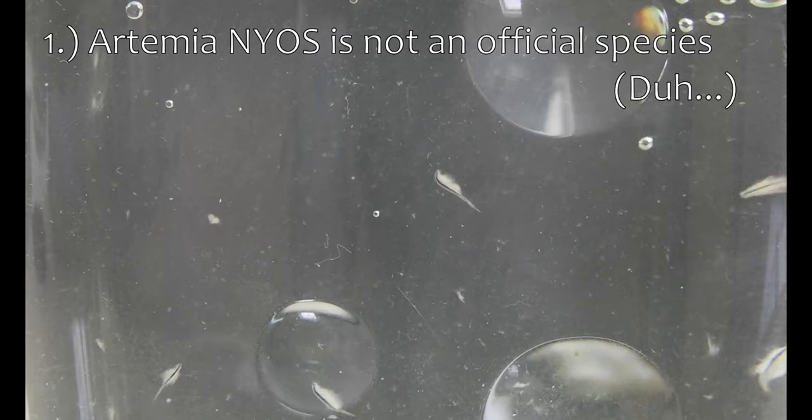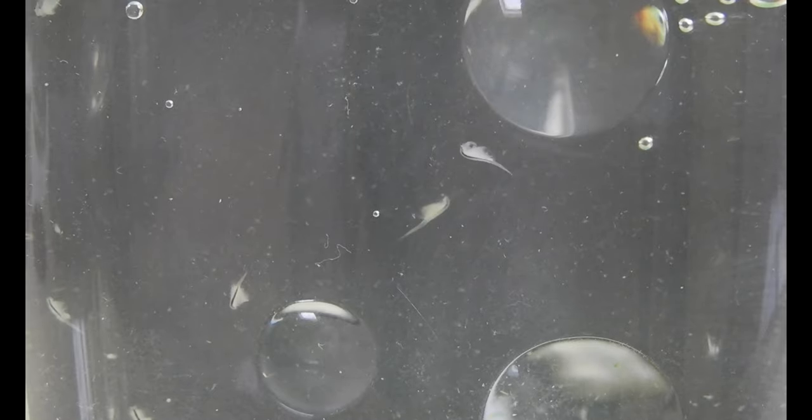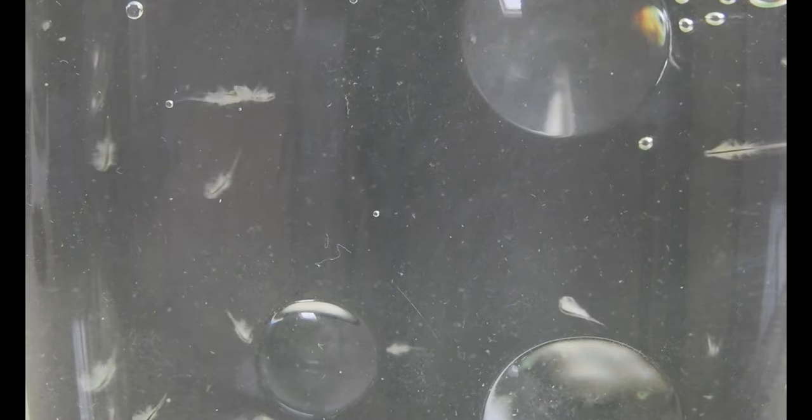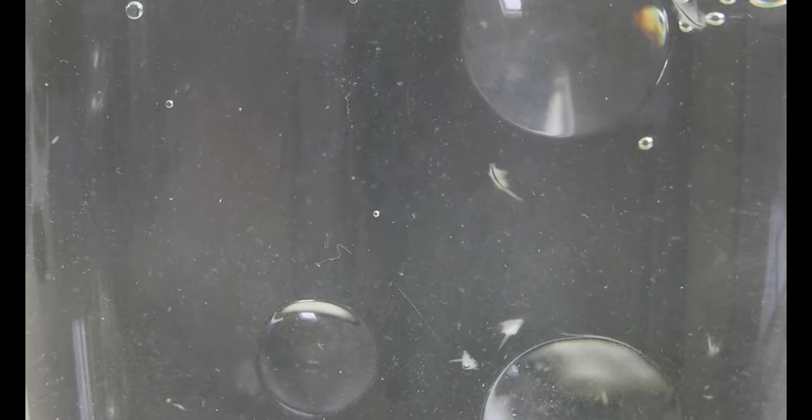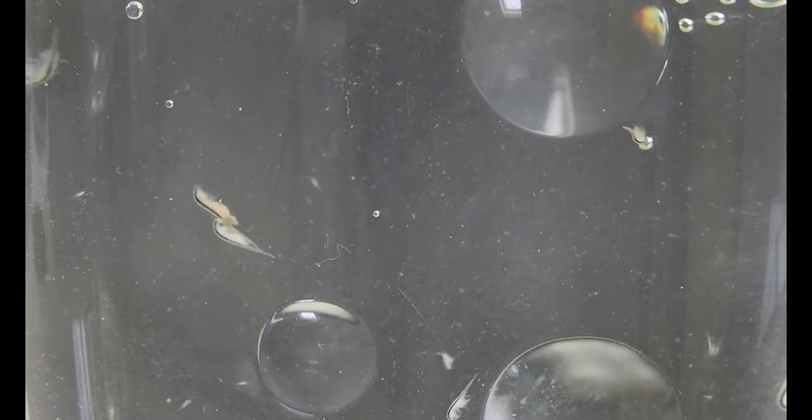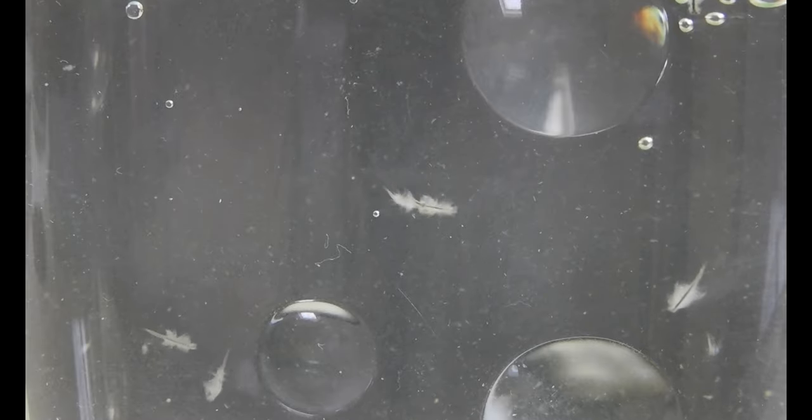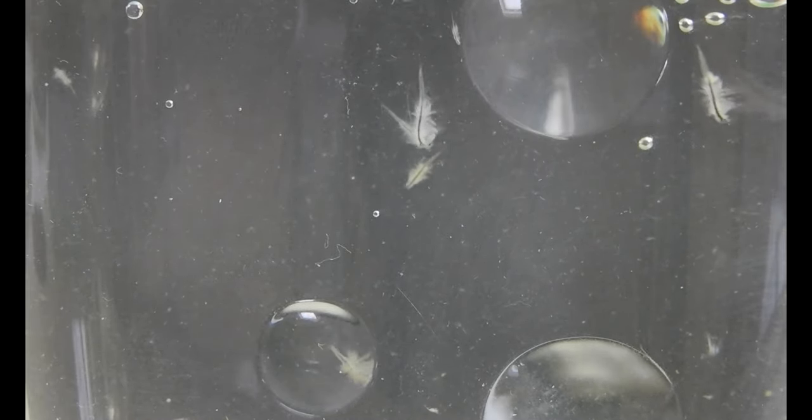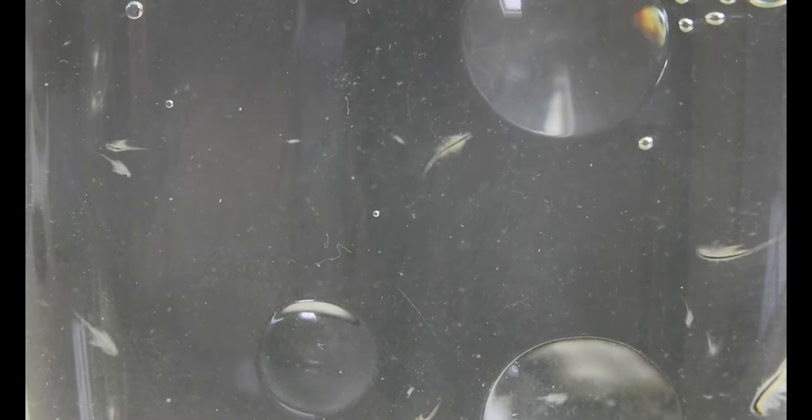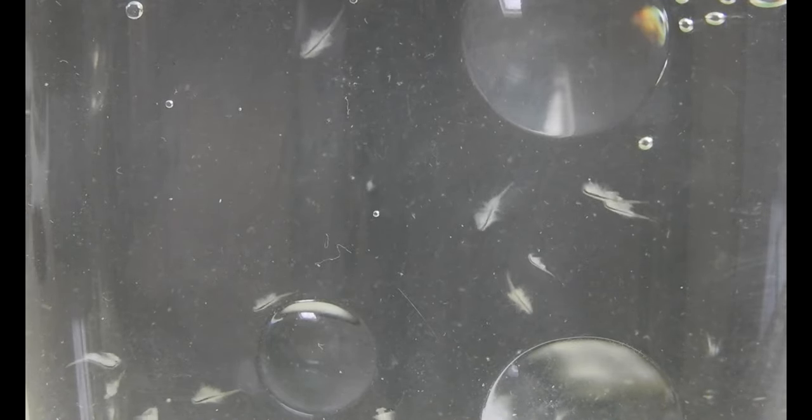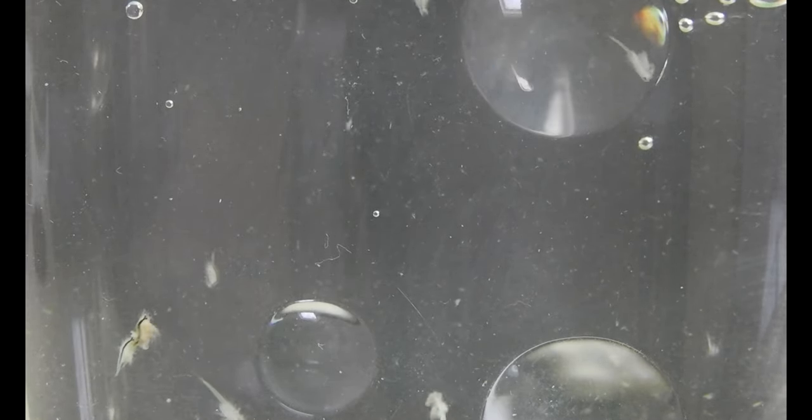One: Artemia Nyos is not an official species. There are multiple species recognized in the genus Artemia and it is somewhat difficult, taxonomically speaking, what with pathogenic strains and varying chromosome numbers. However, Artemia Nyos was never described as a species according to the rules of zoological nomenclature. I'm pretty sure the capitalization of Nyos would even be a violation of those formal rules. You don't do that to the species epithet. Also, the term Artemia Nyos very rarely appears in scientific papers. If it does, it's only a side note and the actual topic is something completely different, for example, microbiology.